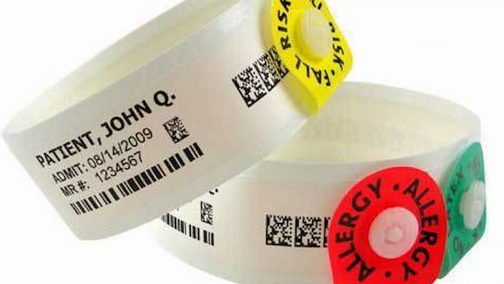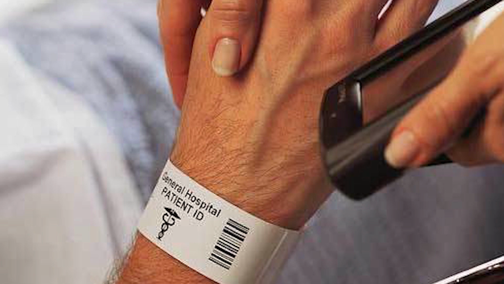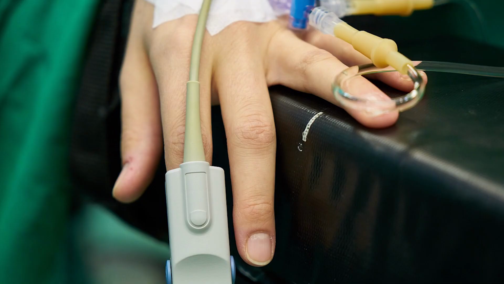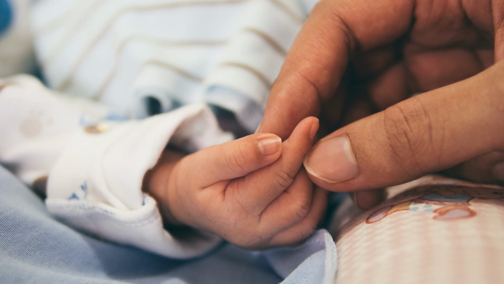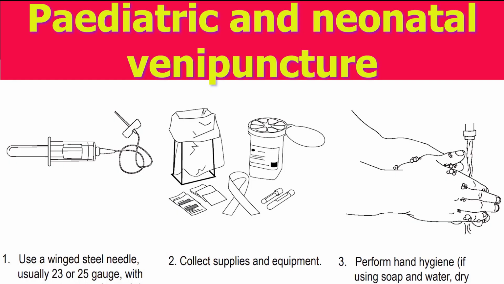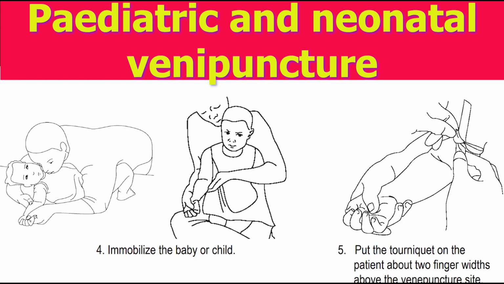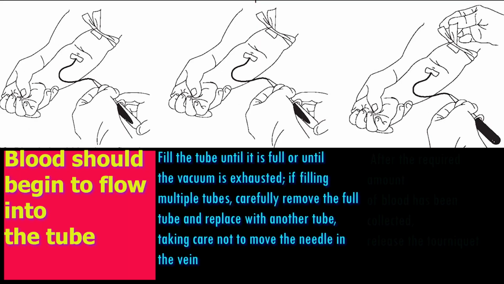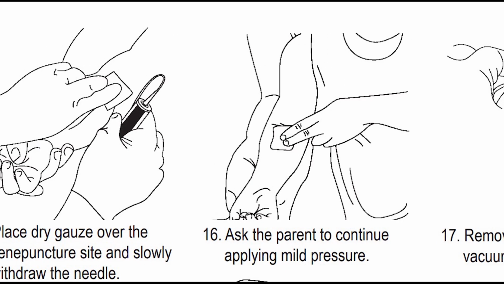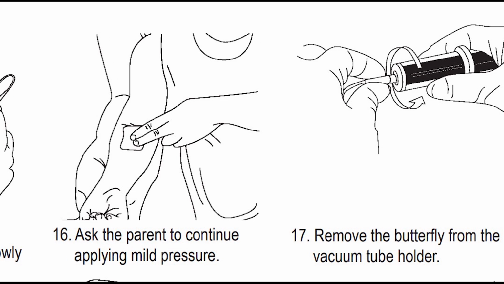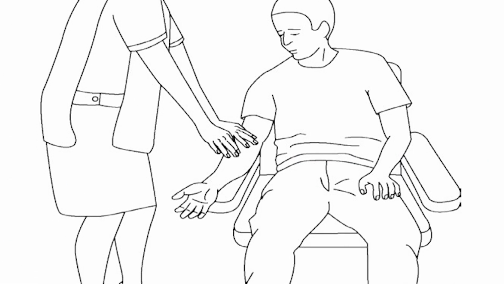Identification of patient. Where the patient is adult and conscious, ask the patient to state their full name and date of birth. Check that the laboratory form matches the patient's identity. Check for dialysis shunt, lymphedema, or any arm precautions before identifying the vein. For pediatric and neonatal patients, use the wristband or footband only if it is attached to the patient. Do not use the bed number or a wristband that is attached to the bed or the cot. If a parent or guardian is present, ask that person for the child's first name and last name, date of birth and hospital or file number.